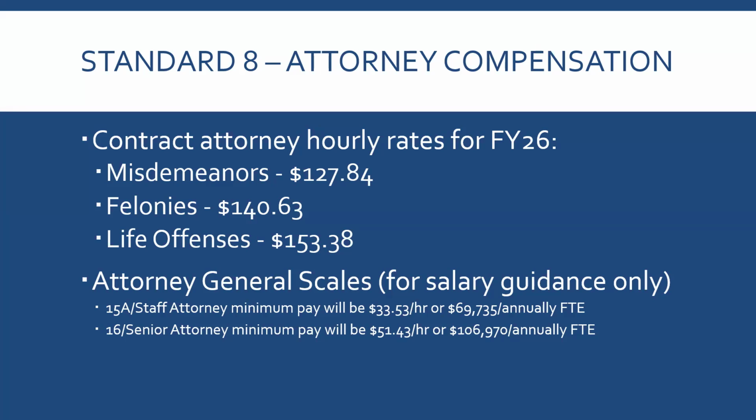What we offer for guidance is for salaried employees, like attorneys who work in a public defender office, or if you have an employee who's a managed assigned counsel administrator. For a MAC or anyone with supervisory responsibilities, the guidance is around the 16 level of the state attorney general's pay. And for line attorneys, the minimum guidance is around that 15 level.